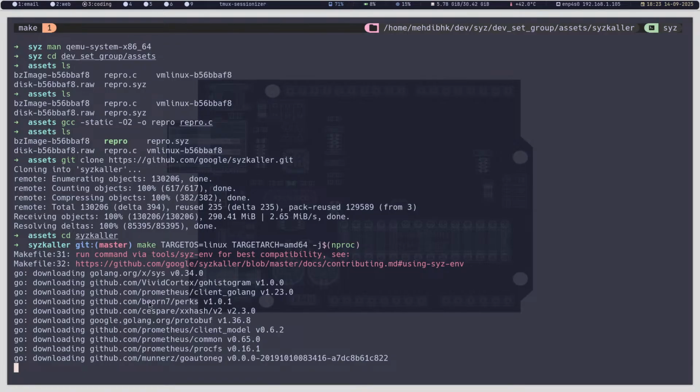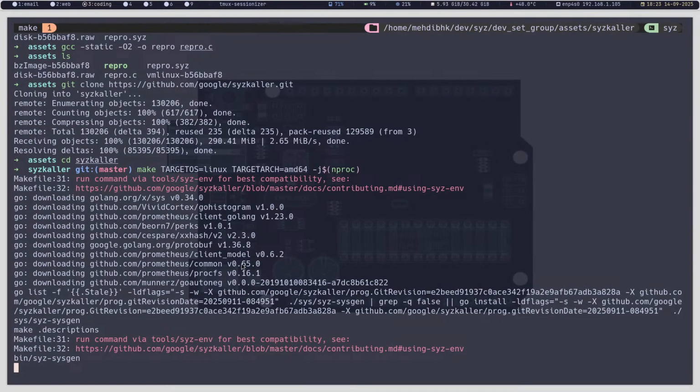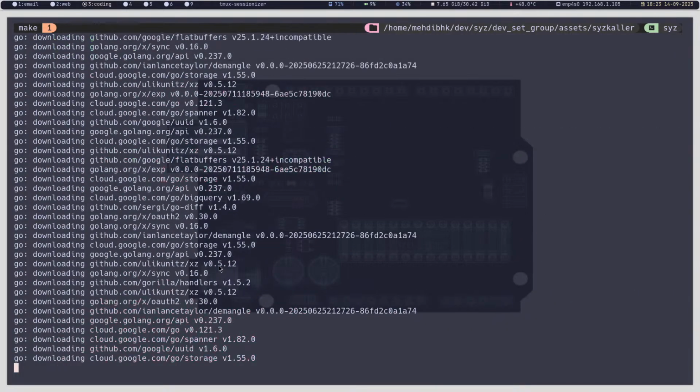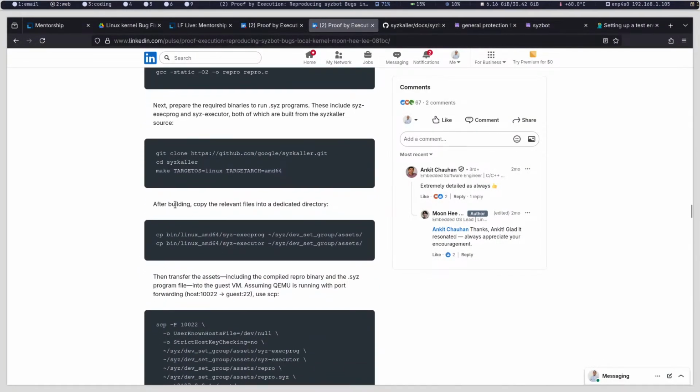Okay, it's gonna download a bunch of utilities. After building, copy the relevant files into a dedicated directory. Okay.